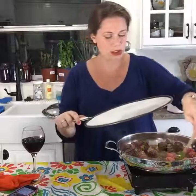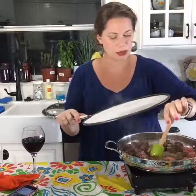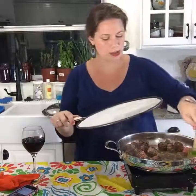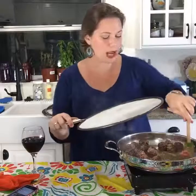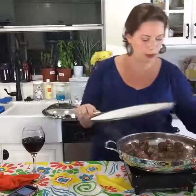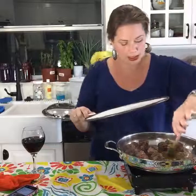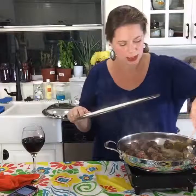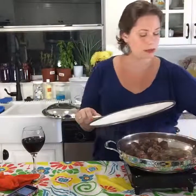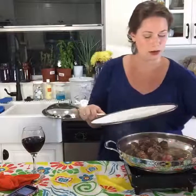Okay. Let's flip these over and make more room for the rest of our balls. If you like bigger balls, you're welcome to make bigger balls. Alright. Look at those. They're so pretty. And they don't have to be 100% cooked. So don't panic and feel like you need to cut them open, because we're going to continue to cook them in the red sauce when we get the red sauce going.